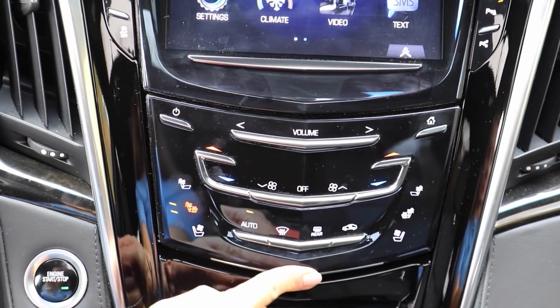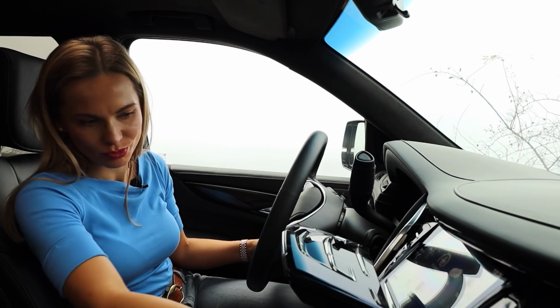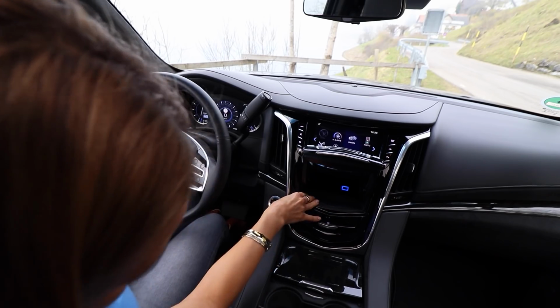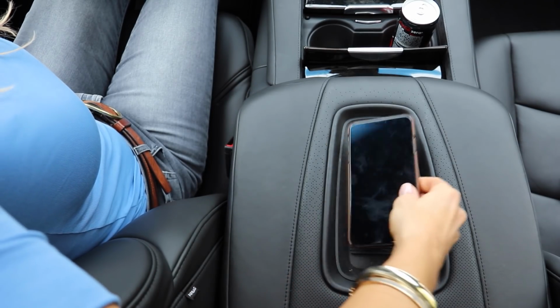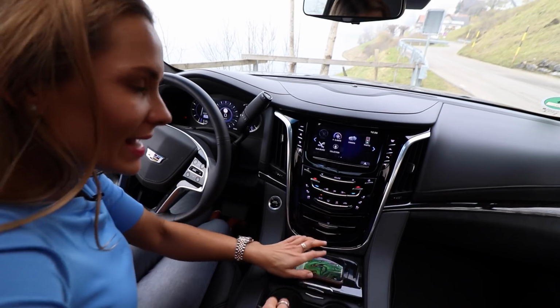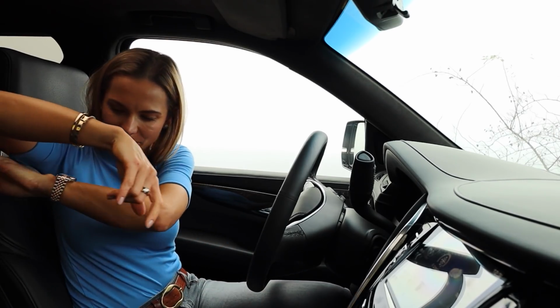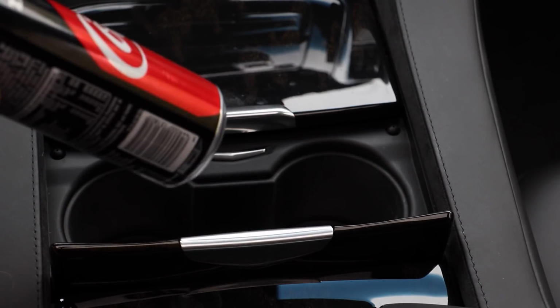I do like this secret box. Should you decide to go swimming and you don't want to take your diamonds with you, you can put them right here. There's also a USB charging point, not for my diamonds, not sure why this is there, because I've got a wireless charging pad right here in the middle. I do love this feature actually. In case you get a bit peckish and want to grab a nibble, well, there's also a fridge. Of course, it's an American car, not surprised here at all.